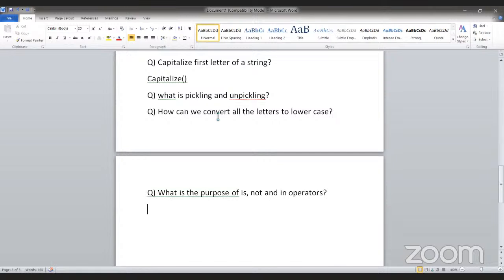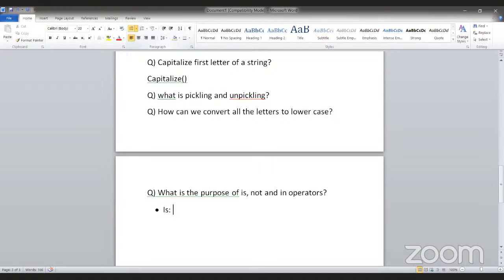Okay, so we have first the is operator. Basically we can compare two operands by this, and it returns true when they are equal.